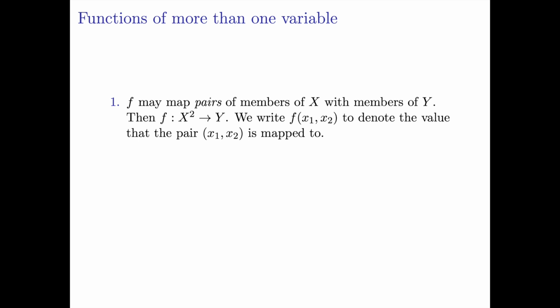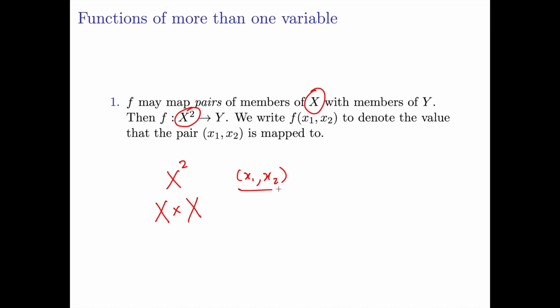In the earlier videos, we've focused on functions of a single variable. So the function f has a single argument or input, and it gives us back the value that it maps to. However, if you recall, a function just is something that maps one set to another. So it could be that rather than starting with a set X, we look at pairs of things in X. We use a notation X squared to represent ordered pairs like x1, x2. An alternative notation for this would be the cross product, X times X.